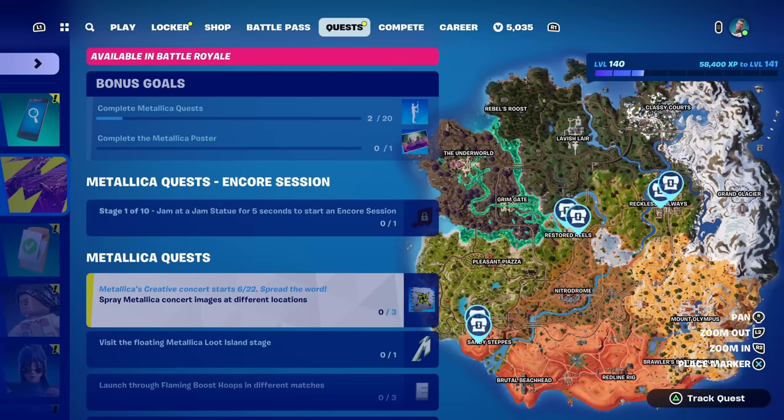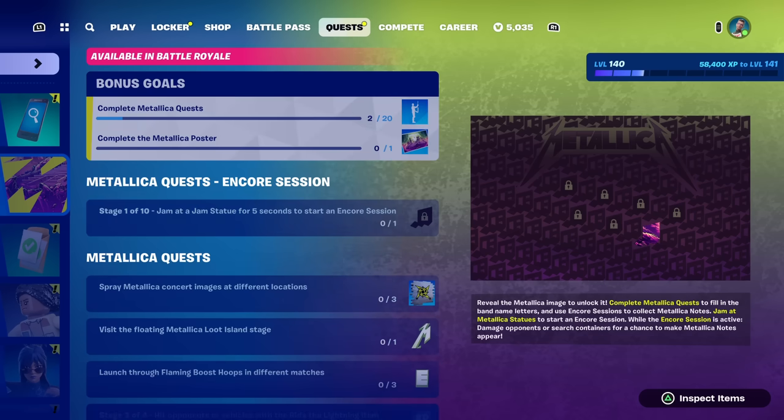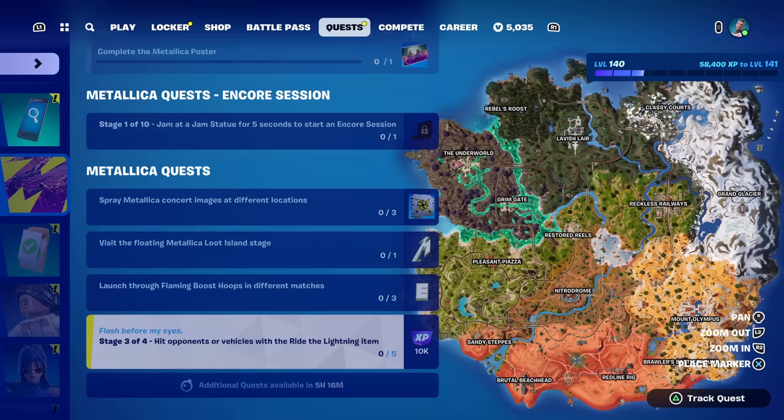All right, so there are currently some Metallica quests available where you can get some free rewards. Stage 3 of 4 on this one down here says hit opponents or vehicles with the Ride the Lightning item. The first two stages are pretty easy. I think the first one was collect the Ride the Lightning item, and then the second one may have been travel distance with it. But it's stage 3 that's the hard one, because hitting an opponent with this is almost impossible. However, it says or vehicles, so let's hop into a match and I'll show you a pretty easy method.